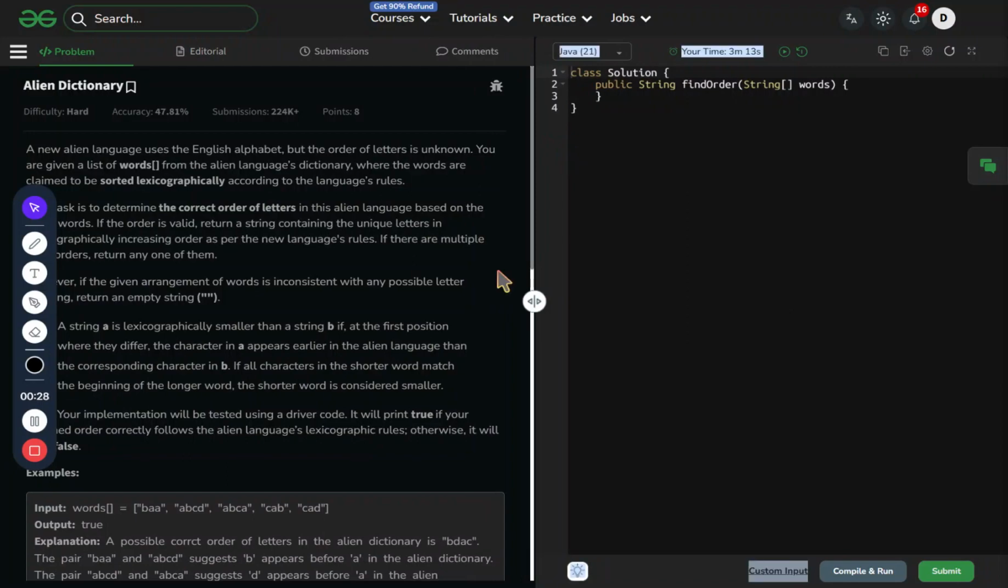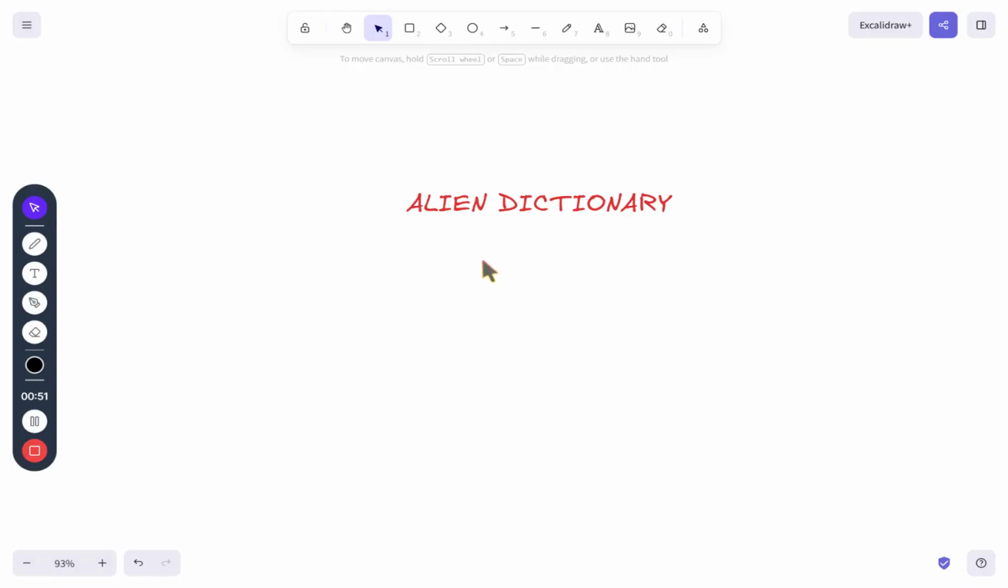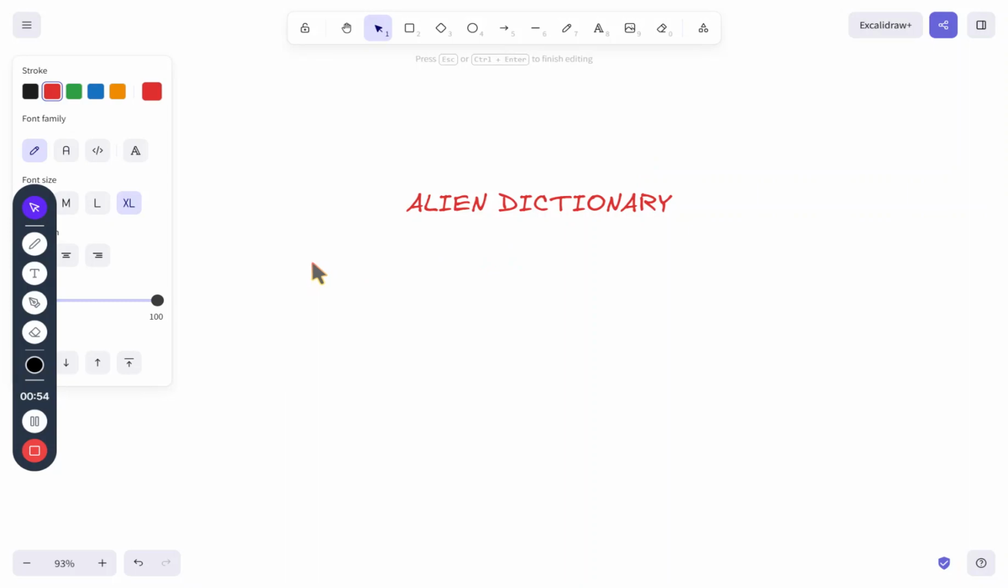So for example, let's say we land on an alien planet, and they don't tell you their alphabet. We know that our alphabet is a, b, c, d, e, f, g, and so on: a, then b, then c, then d, then e, and then x, y, z.